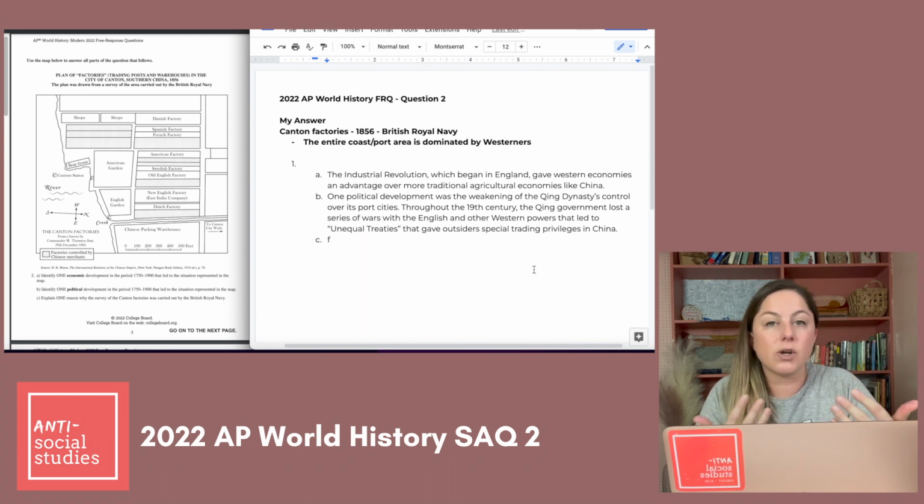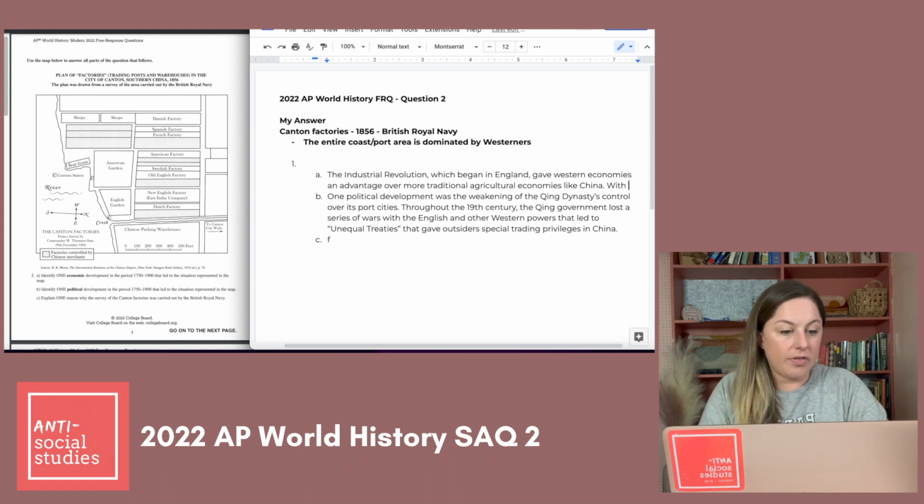Now, again, as always, when it says identify, yes, that means you can write a little bit less than if they asked you to explain, but you still want to make sure that to the reader, it's very clear that you know what you're talking about. So I always like to tell my students to add in just one more sentence, really hitting whatever point you're trying to make home.